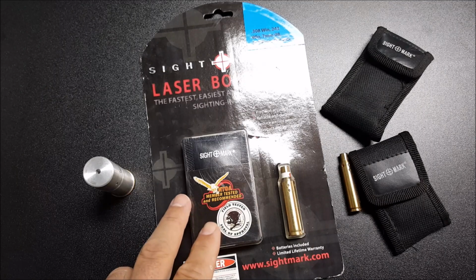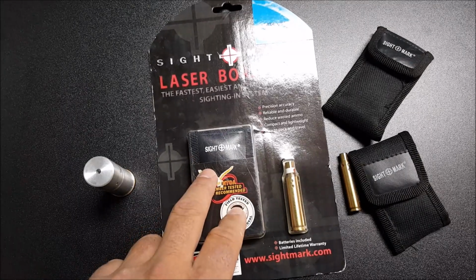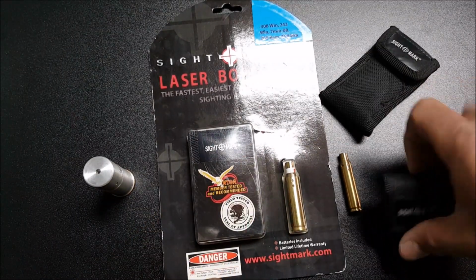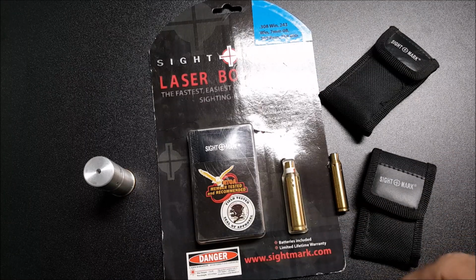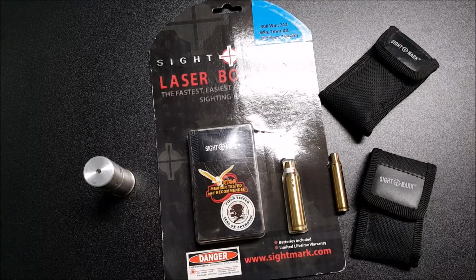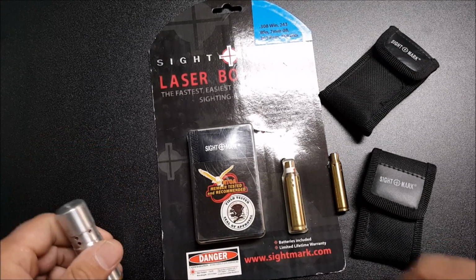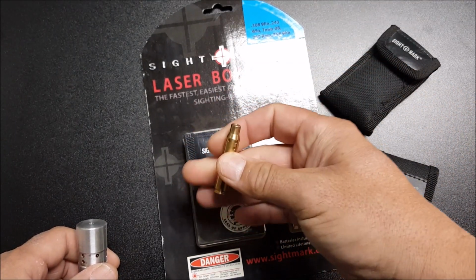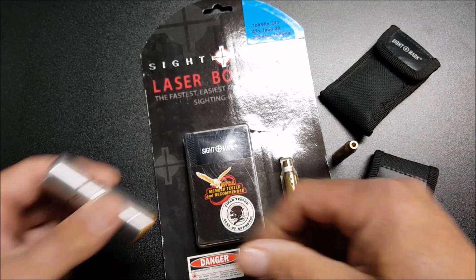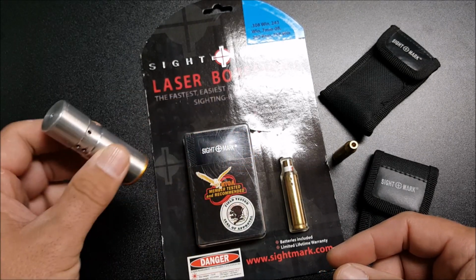The pros are that these boresighters are relatively inexpensive. They last a long time. They're small enough to take anywhere with you. They're very easy to set up and use, especially compared to the Wheeler system or the Laser Light. And also they're reasonably accurate. And they come in many different sizes. They come for almost every rifle and pistol caliber you can think of, center fire anyways. And they even have shotgun boresighters. I use this on my 12 gauge and it works pretty good.